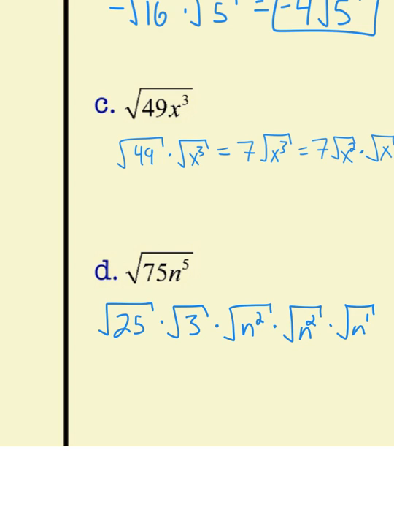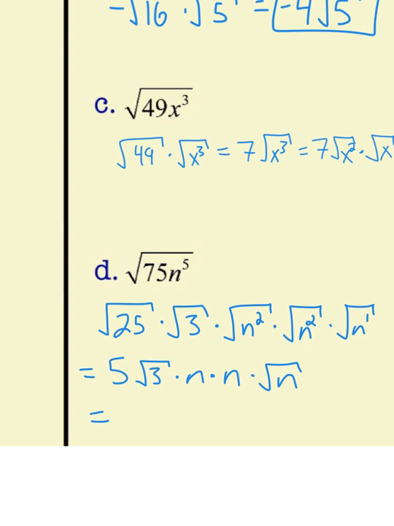All right, now we're going to simplify that expression. So square root of 25 is 5. I can't simplify square root of 3 any further, so we're going to leave that as square root of 3. The square root of n squared is n, square root of n squared is n, and we have to leave the square root of n. Now, this is not the right way that it should be written. We're going to combine the stuff left under the radicals. So we're going to combine the radicands into one radical again.